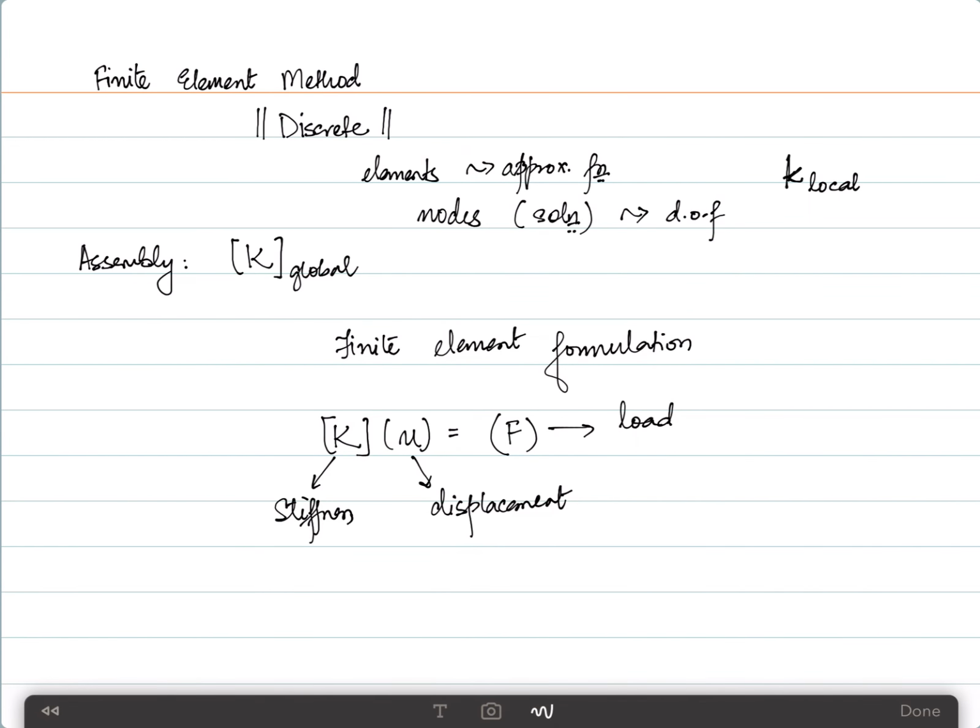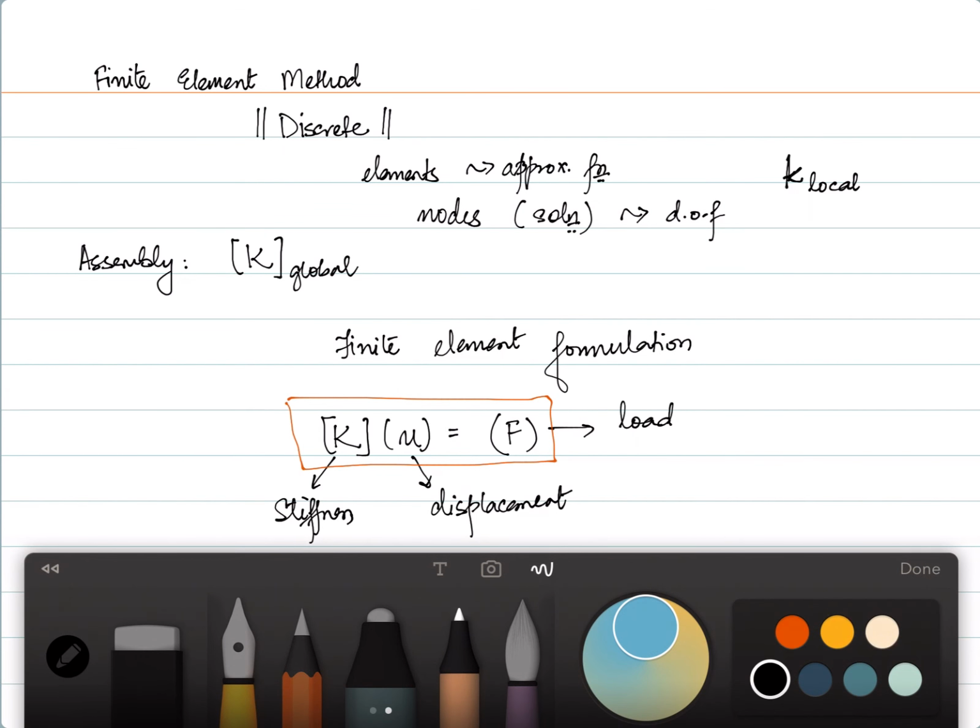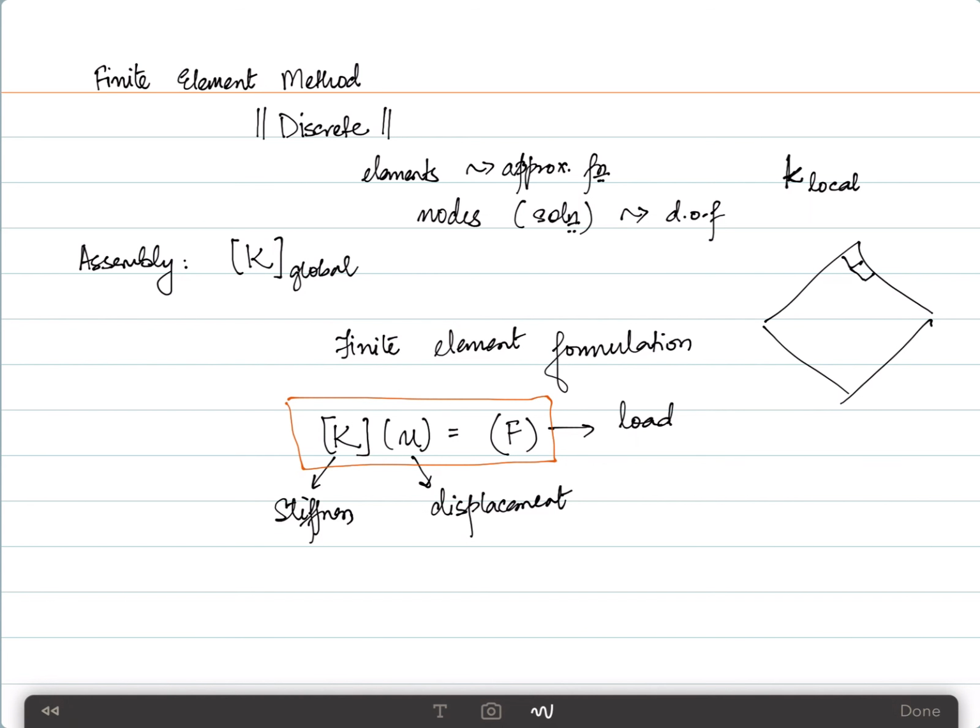No matter what, we always ended up, no matter which kind of element we had, how we discretized the system, whether we had a simple system that we discretized with rectangular elements or we had triangular elements, it did not matter. In the end, each of these would have a local stiffness, and when we put all of it together from every element that was joined together and applied the continuity conditions, we ended up with this finite element formulation or equilibrium equation for the system. The displacements are unknown when we know the external loads that are applied to the system, and the stiffness matrix that is always dependent on the material properties of the system. We were able to solve for the unknown displacements at each of the nodes. These displacements were then used to find out the strains and following that the stresses for the elements.